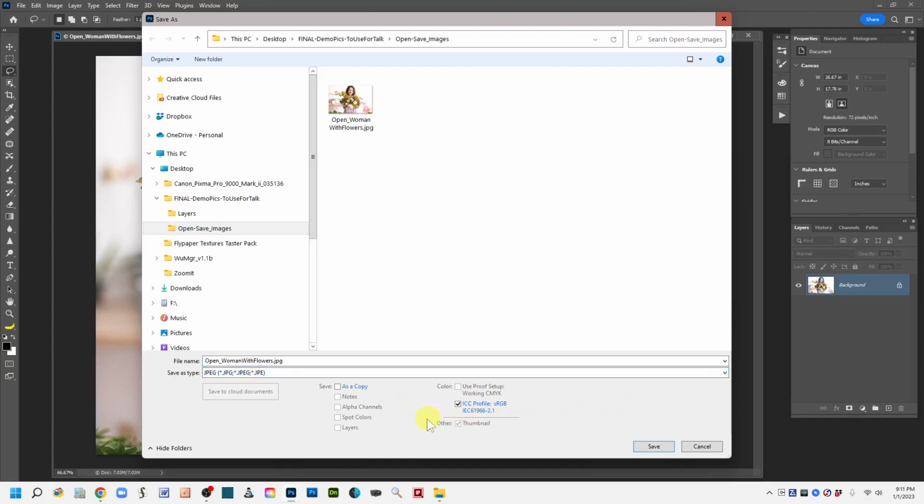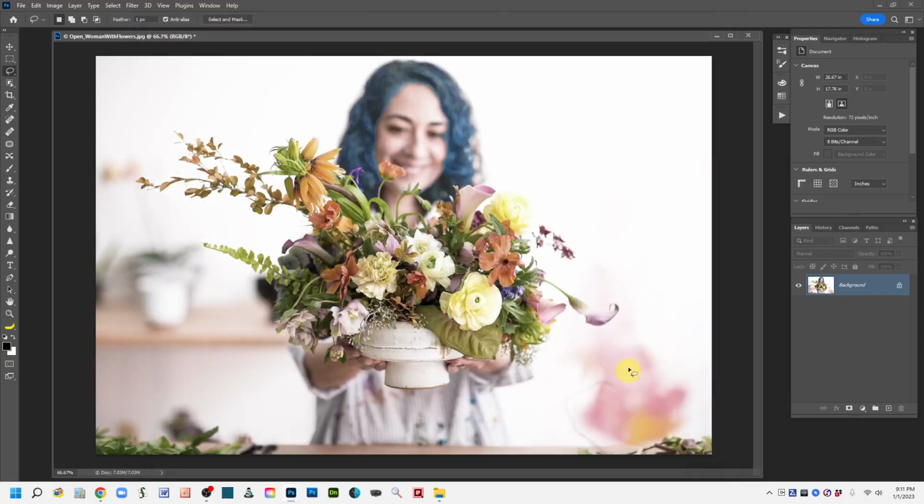It'll retain more of the quality of your image. So you just decide for yourself whether you want to have an image that is more lossless, or if you want to use an image type that is a little more lossy and that you might be taking some pixels and some quality away from it each time you open it and do something to it. If you're not going to do anything with it again other than post it, JPEG would be perfectly fine. Okay, so I'm going to cancel again, but just wanted to show you the save as options in Photoshop.